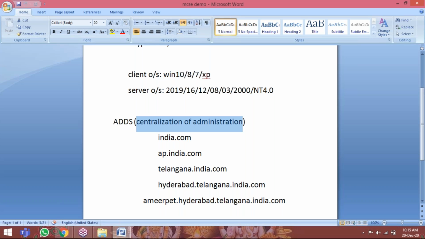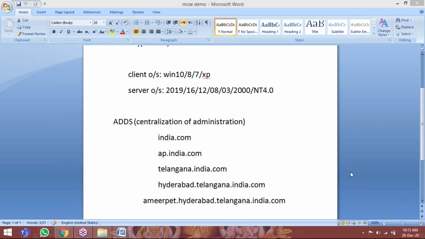All the other branch offices are connected to that centralized server, so within a fraction of a second your account is updated. Likewise, whenever we withdraw money from any ATM counter, you immediately get a message. If you withdraw 5,000 rupees from a particular ATM, a message comes immediately. How does it come? Because in the background there is a centralized server.